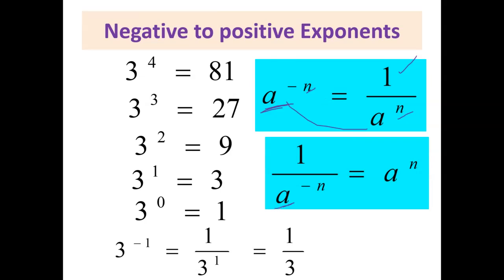Now, if your base is on the bottom and you have a negative exponent, then you want to move your base to the numerator. In that case, I did not have anything left in my denominator, and now you see that my exponent becomes positive. If you don't have anything left in the denominator except 1, there's no need to write it. But if you bring the whole thing down and nothing is left on the top, you must write the 1. Let's look at examples to understand these two rules better.